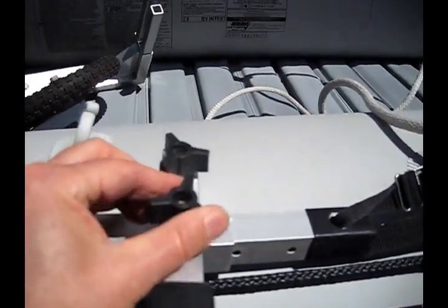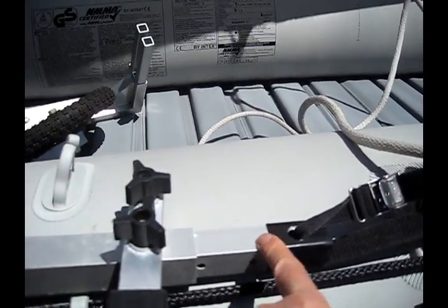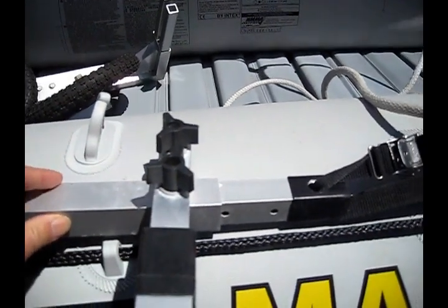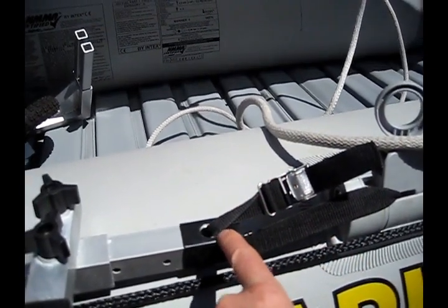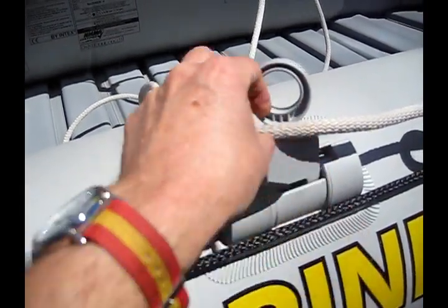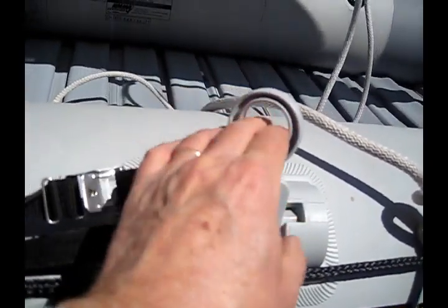You tighten up these knobs on top of the leeboard mount, and that locks the telescoping action of this inner piece of the side rail so that now your side rail acts like one piece. You put a short strap through this hole in the end of the side rail, and then you slide that strap underneath the oar lock. You can see there's a space under the oar lock base, and the strap fits nicely through that.